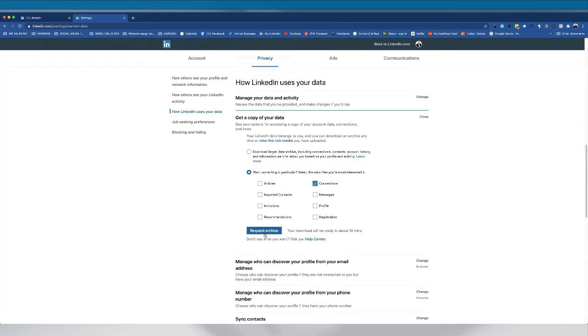What that does is, when you press that button, it sends LinkedIn a message to say that you are looking for this, and it will email you a link which you can go and download. Just a word of warning: LinkedIn will email you at whatever email address is connected to your LinkedIn profile. So for me, it's alan@compassmedia.ie. That's where I will receive the actual email.